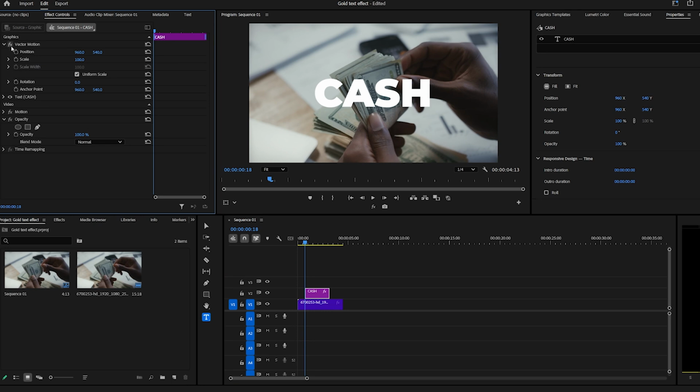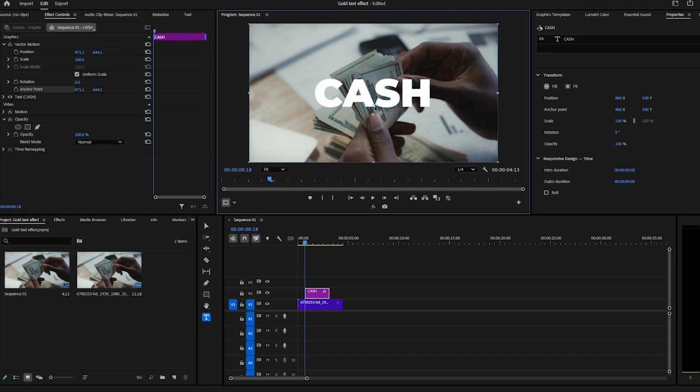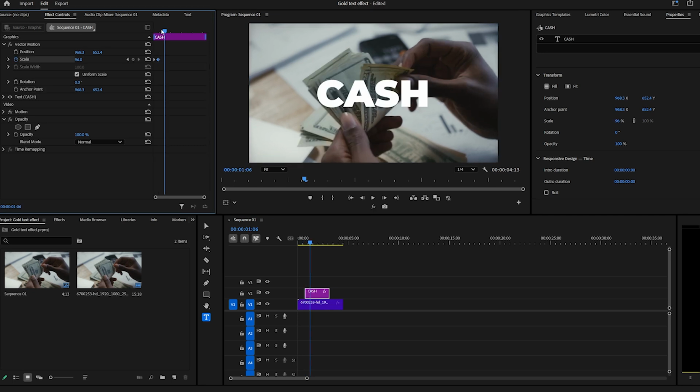I would come to the vector motion, come to anchor and drag the anchor point somewhere here, because I want the text to animate from this point. I want to have a bit of bounce as well.